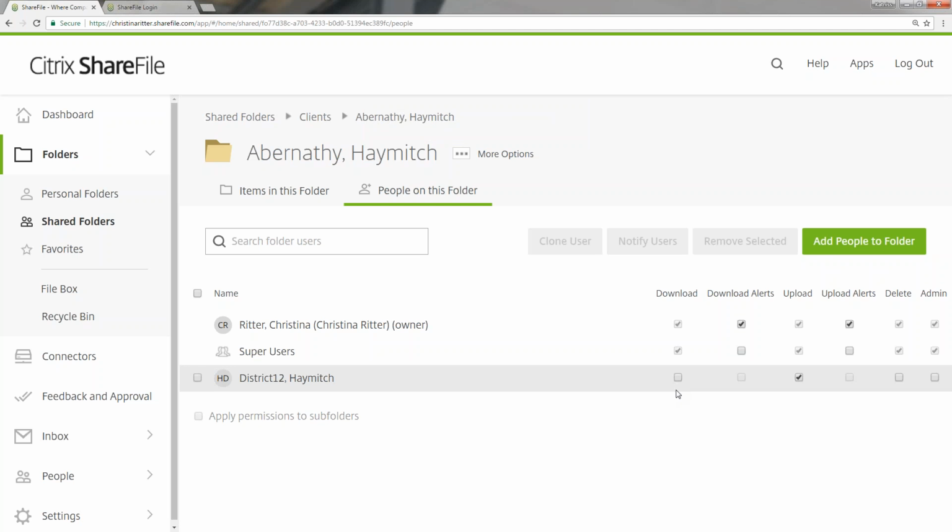And by default, we've tried to keep the permissions easy. By default, they can upload and download, but they will not be able to delete or be an admin by default. So let's say you're worried you might be doing things wrong. Always just double check what boxes you see, and to begin with, you would have download and upload checked, but nothing else.